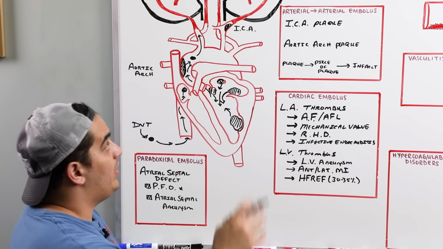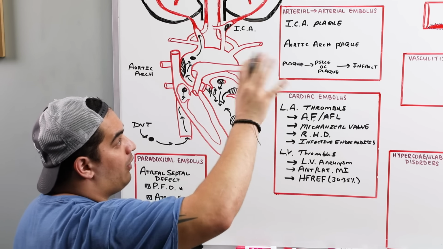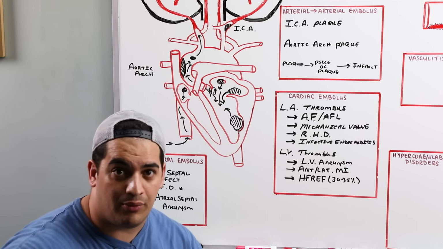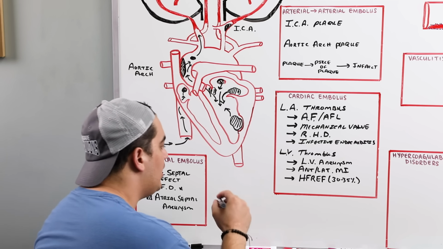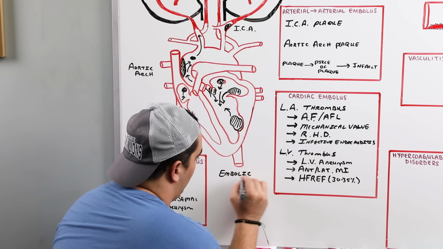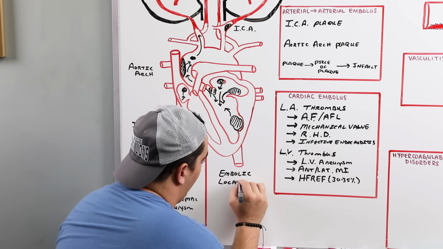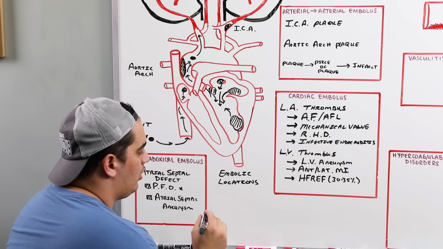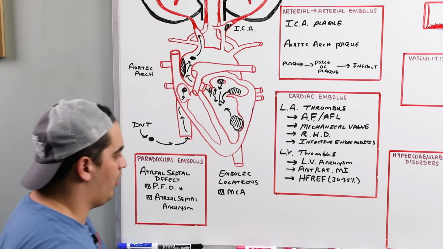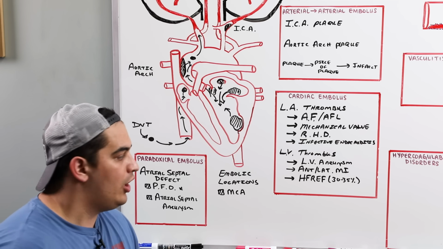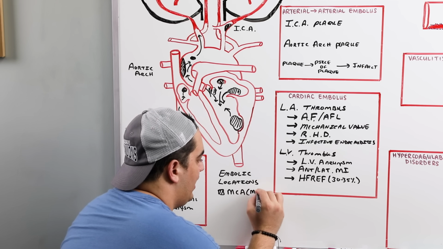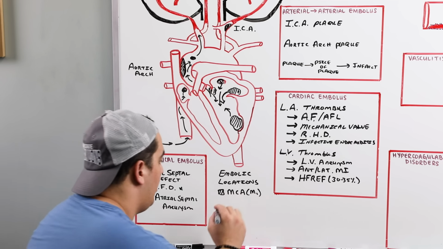Last thing I need you guys to know is that we talked about locations for thrombotic causes, the large vessels, small vessels. We talked about how global hypoperfusion affects watershed regions. The embolic causes, so embolic locations, if you will, are very important to remember. So usually embolic locations include your MCA, okay? So the middle cerebral artery. Usually it can be like the proximal stem of it. For example, like the M1 segment, the proximal stem of it.